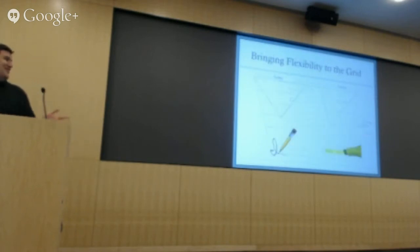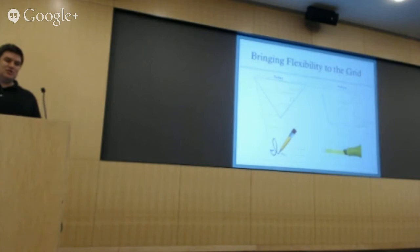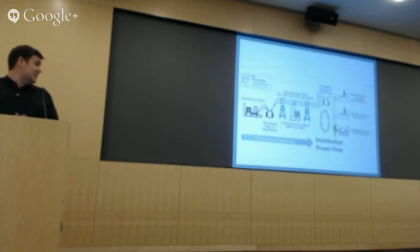And I changed the shape from that pyramid to a sort of trapezoid because the customer before would do what they want, and it's moving around a lot, or the load varies quite a bit during the day. We'll talk about that. But in the future, you have stability caused by the customers' generation that provides for a lot of the customer's load, but you also have that customer storage, which can help with the changing load that they have throughout the day. So this is kind of the block diagram.